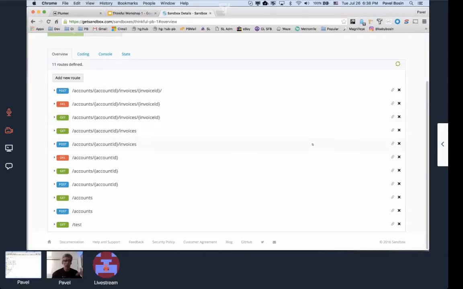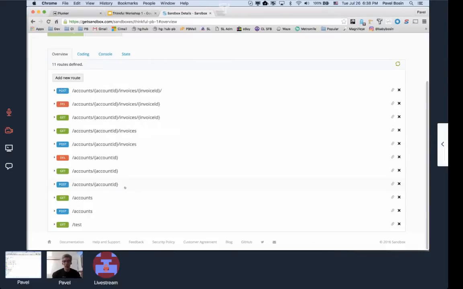So here I converted this into my accounts management system where I can get accounts through the GET HTTP method. I can post to the list of accounts through POST. That will be a creation of a new account. I can get an account by ID and I can post to accounts by ID. Here I'm kind of bending the rules a little bit.